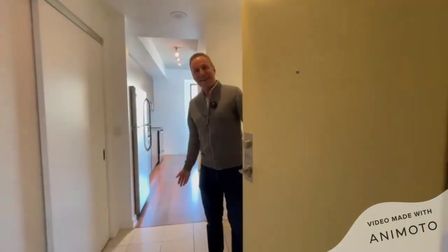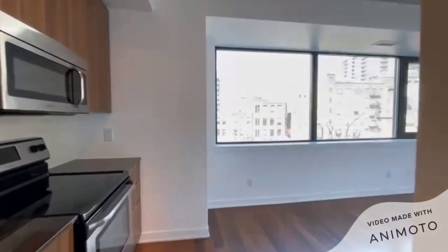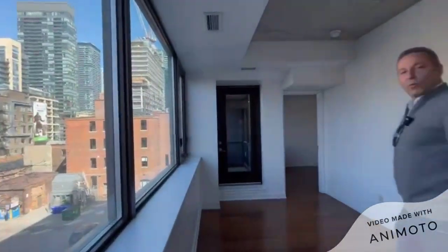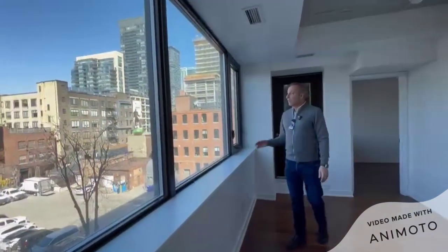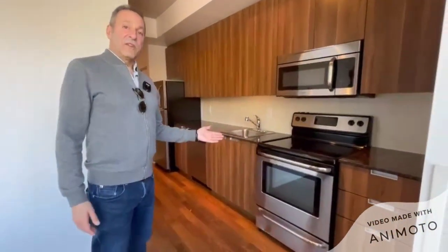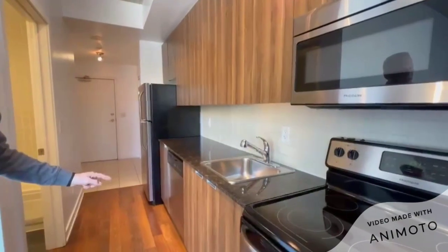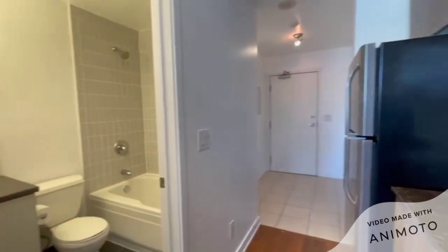Welcome to unit 503. This one bedroom unit faces north, so in fact it's quite bright and we do get quite a bit of sunlight to this predominantly unobstructed view. When you look around the unit you can see that it's spacious, and you have a kitchen which features a stainless steel stove, built-in microwave, dishwasher and fridge in this great entrance to the interior of the unit.